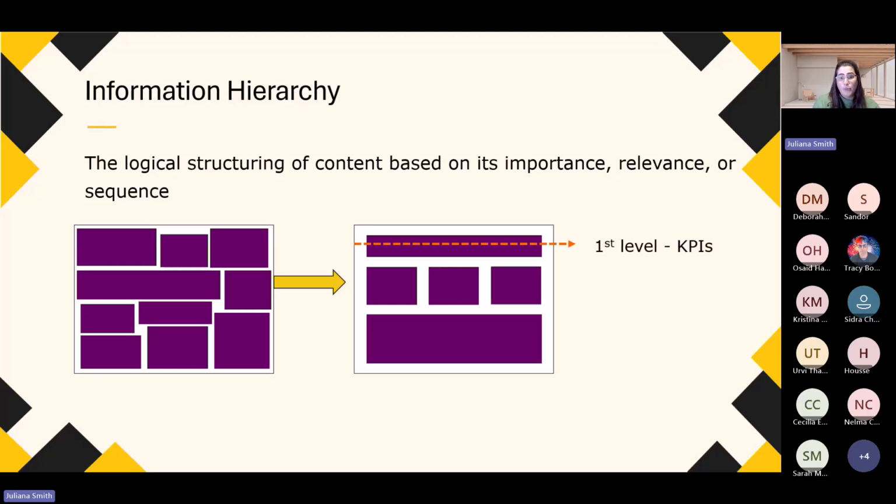So our first level of importance should have our report title, our main KPIs, the main outcome of that specific page. Our second level of importance, we're going to add some visuals that may explain a little bit more in detail our KPIs. And the third level of importance is where you add more detailed visualizations. So that could be a trend, it could be historical data, it could be a table with some more breakdown, so more granular data.